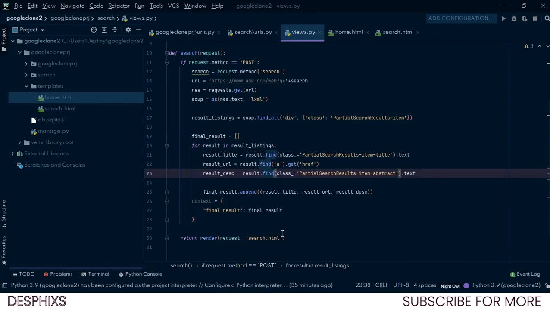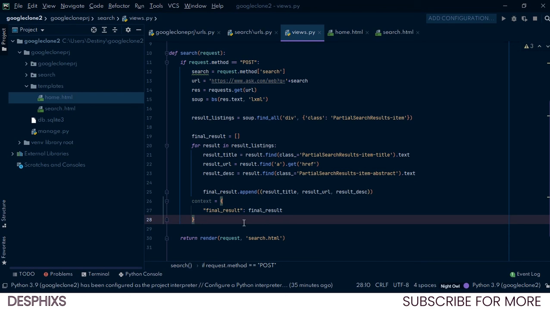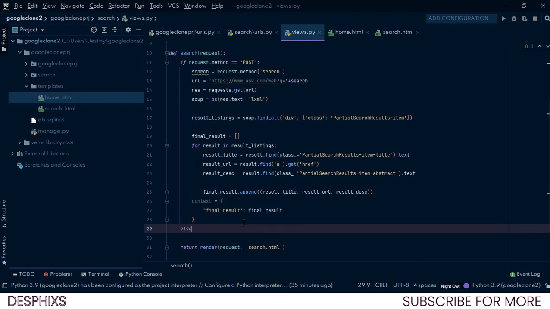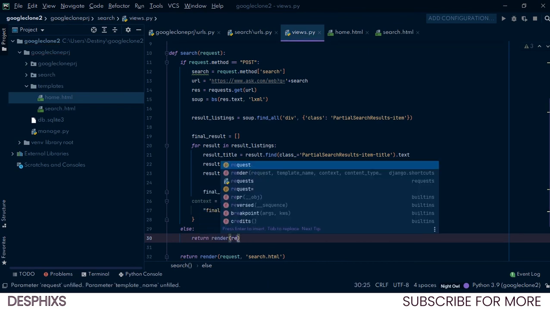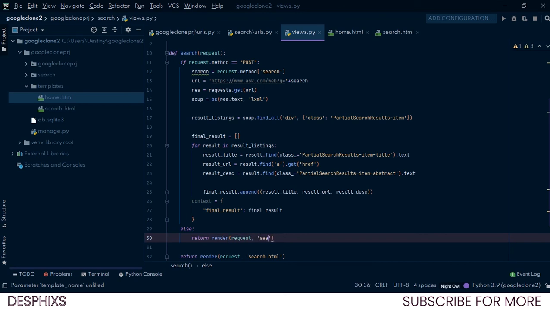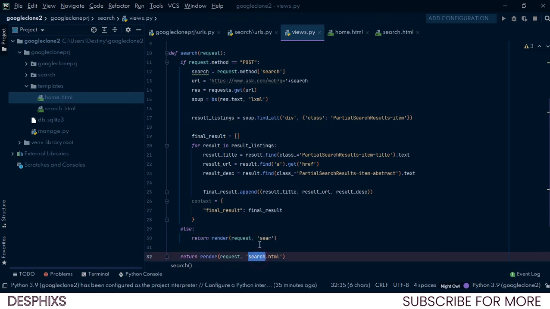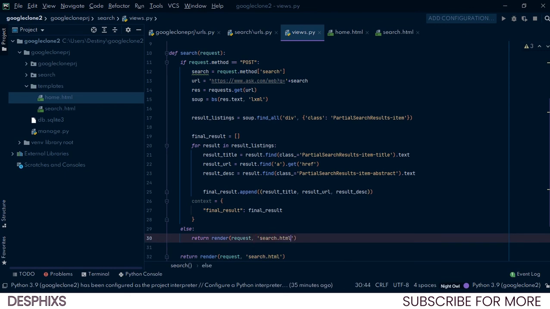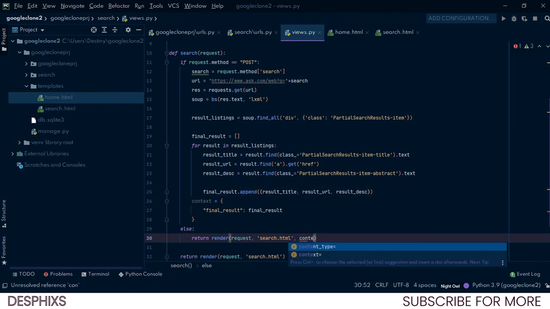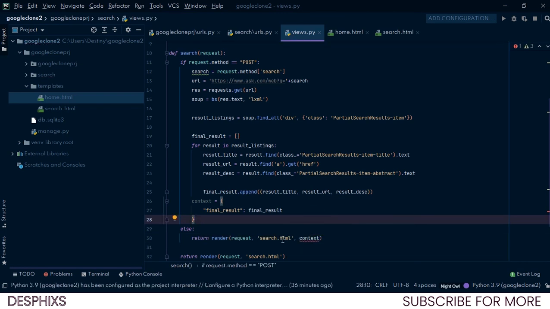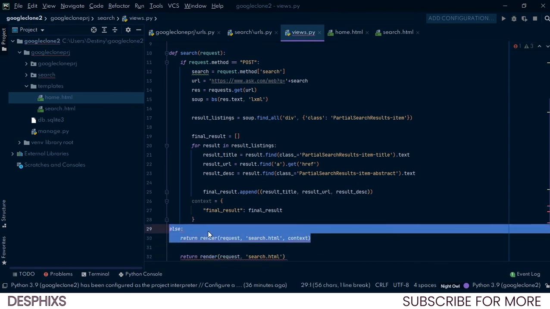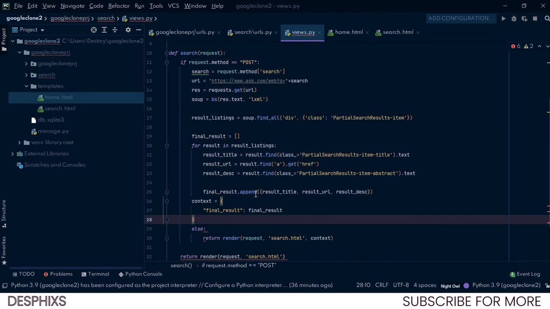So I want to pass in this context into our HTML page, but before we do that, we want to say else. So this else is going to be out here. We say else, and we want to say return render, and this render is going to take in requests. It's also going to take in search.html. If you remember, we could just copy this one and paste it in here, search.html, and finally it's going to take in context, just like that. So let's get rid of this, and what I think we should do is just push this in a bit, sorry, just like this.